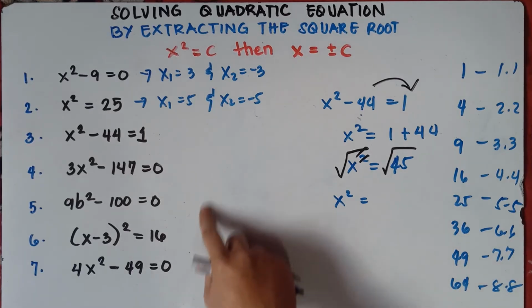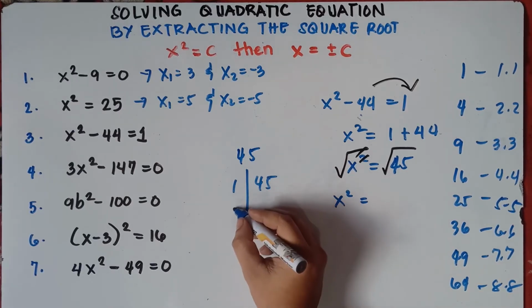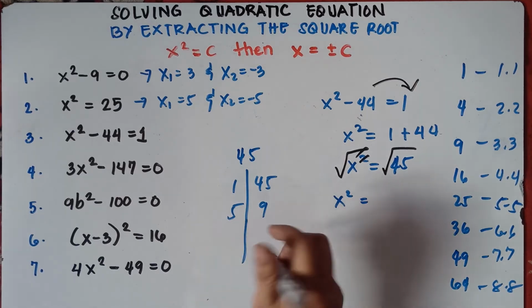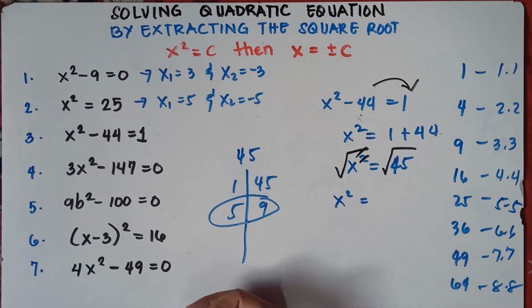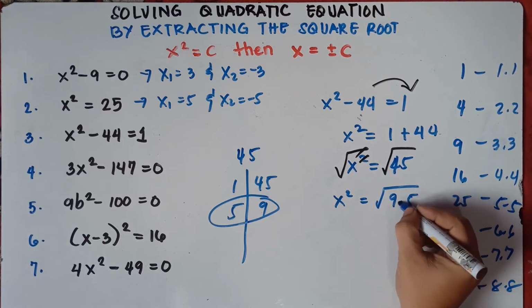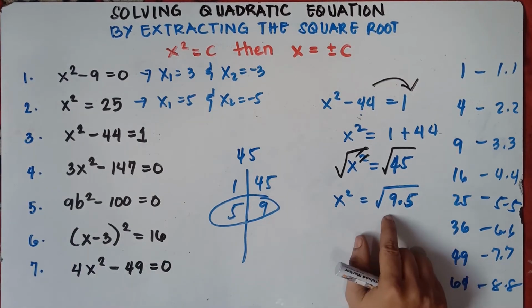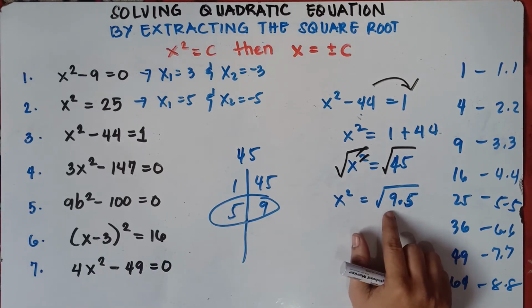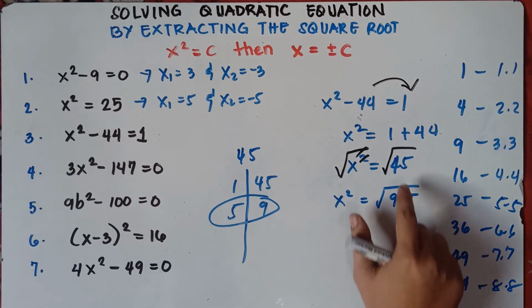Okay, so you find factors of 45 where one number is a perfect square, the other is not. What are the factors of 45? Of course, for 45, that would be 1 times 45, and then 5 times 9, right? These are the factors of 45. One number should be a perfect square, the other is not. So we will be selecting 5 and 9 because 9 is a perfect square. That's how you simplify, class. So for 45, that would be 9 times 5, because you need to simplify this radical. 5 is not a perfect square, but 9 is a perfect square.